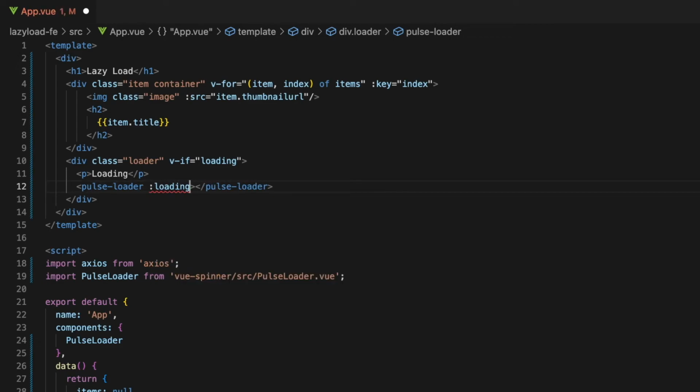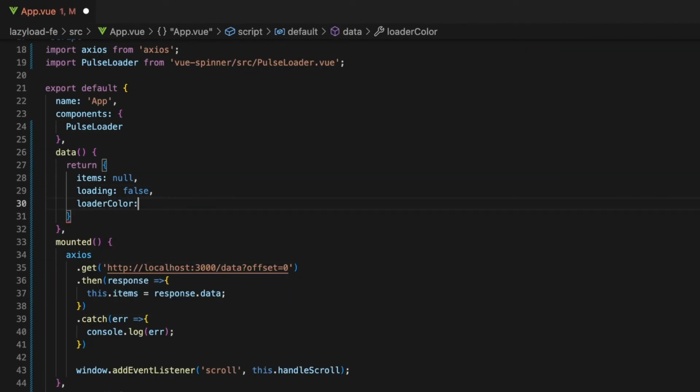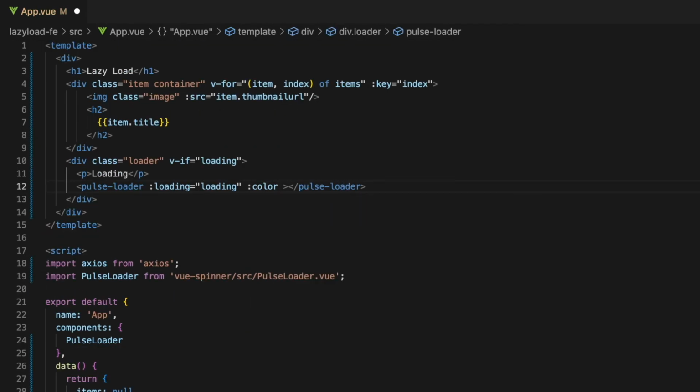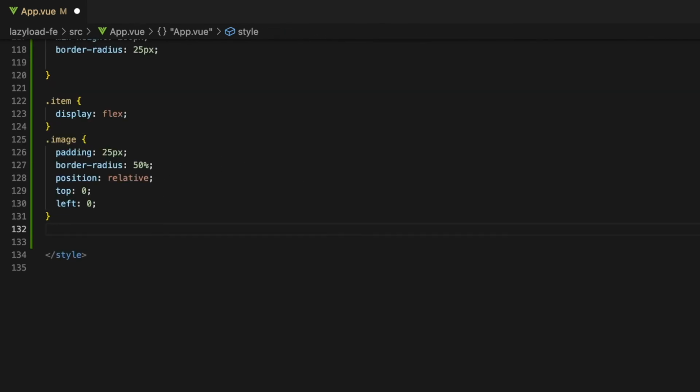There are some properties for pulse loader. For loading, we'll set this equal to our loading boolean, and we'll add another property called loader color, which will be set to white. This is how we'll set the color of our pulse loader, because by default it's a green color. And just to keep it all consistent, I'll make it white.